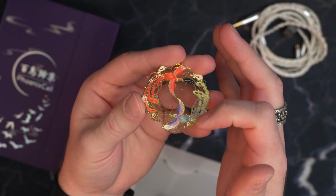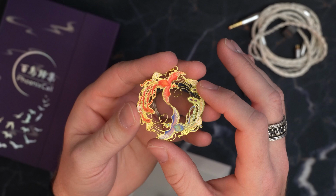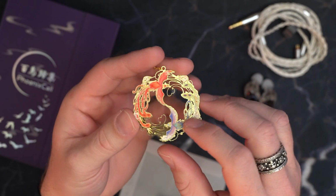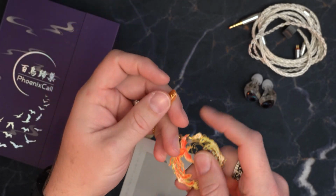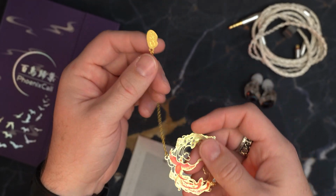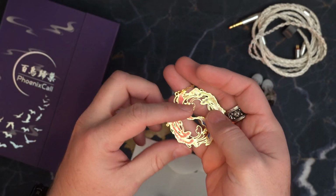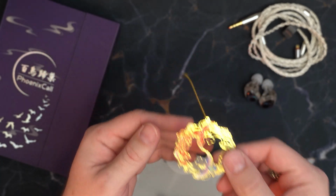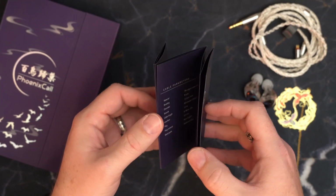Again, with the red and the blue there. This, I think, would better match the alternate color scheme for these IEMs, the ones that are the pink and the blue, but it's still super pretty. I really like that. And again, says Celest right there at the dangly end. No brush attachment on this one, just a nice little dangly cool thing. Again, real metal. Very cool.